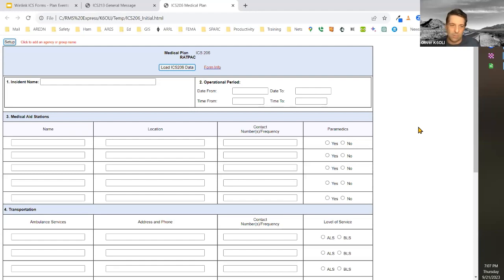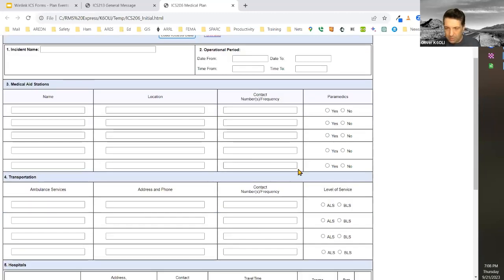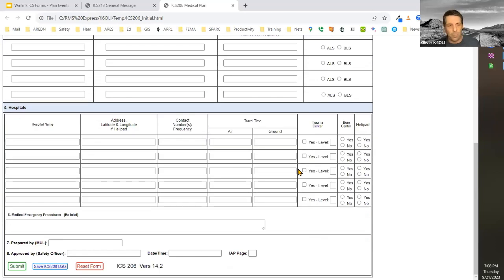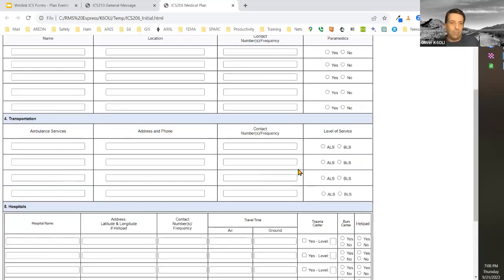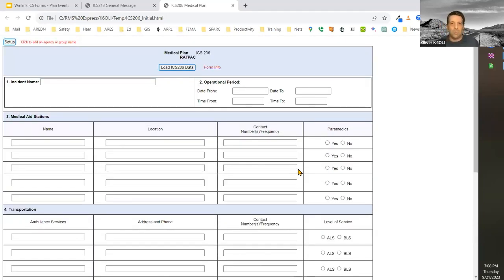Absolutely. And Scott is pointing out, this is the form he's talking about. This is the Winlink version of that form. It is absolutely essential that you share your plans if you're working with an agency, because they will, one, see that you're prepared. Our officer in charge at Baker to Vegas always says we're the most over-prepared group he's ever worked with. But then again, you do want to make sure that your people know that there is a plan. I mean, who of us wants to go into something completely blind? I don't, especially not if lives are on the line, right?